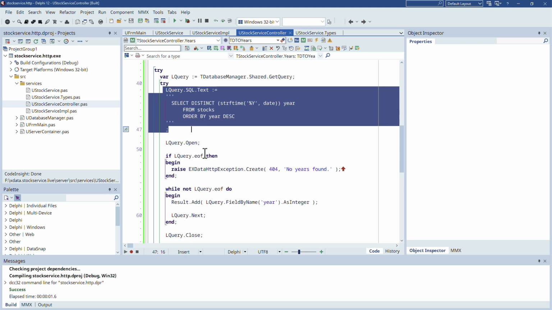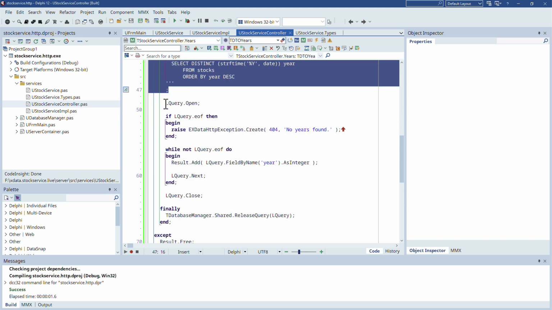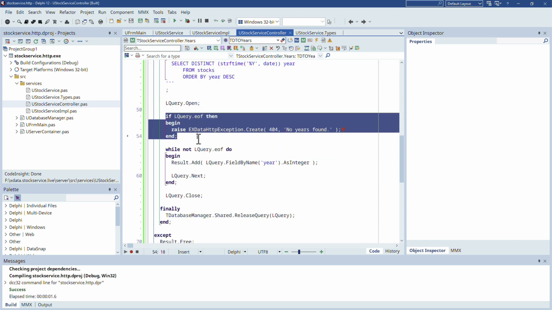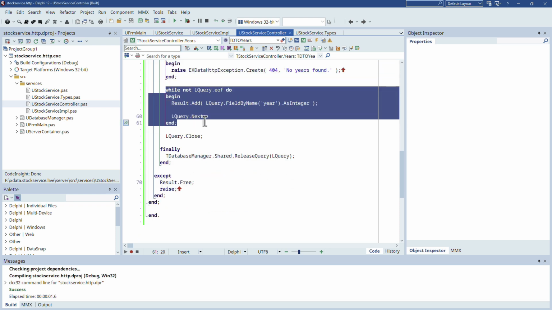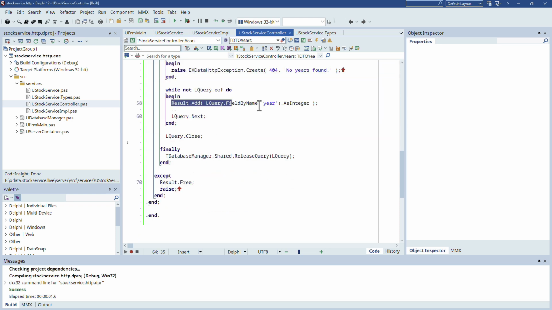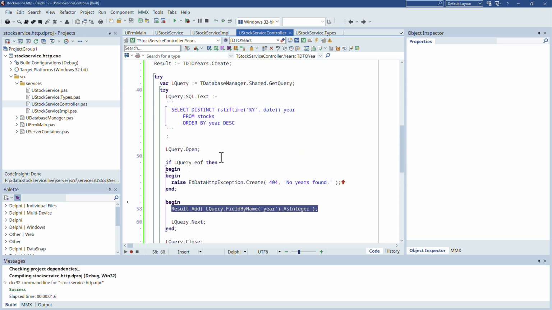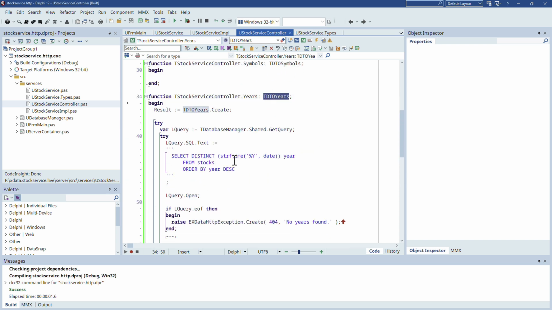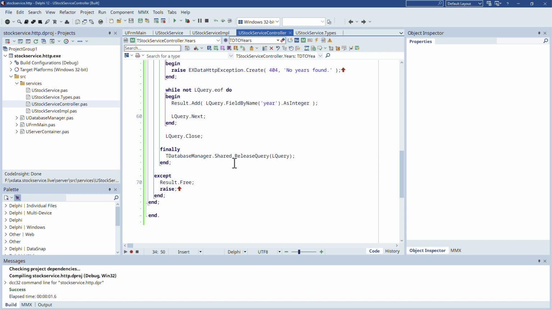Then we put the SQL statement into the query. We open the query, we make sure to throw an error if there are no years or if there is no data inside of this query. And then we iterate all the different records and add them to the list. And the list is being returned by XData and also serialized as JSON automatically.